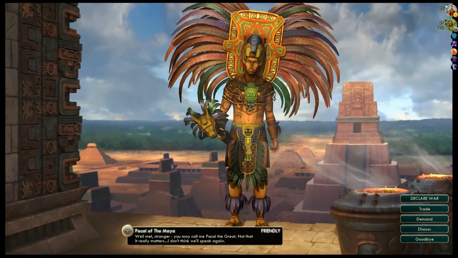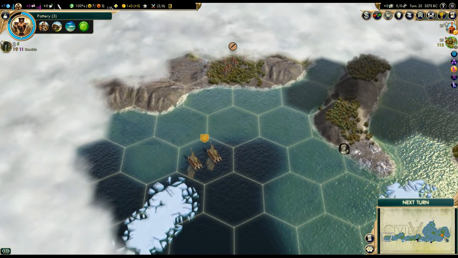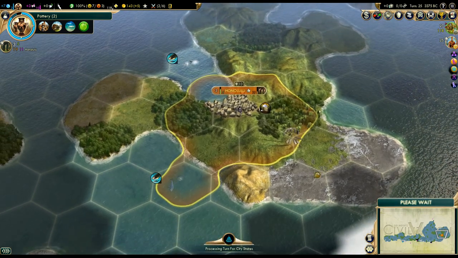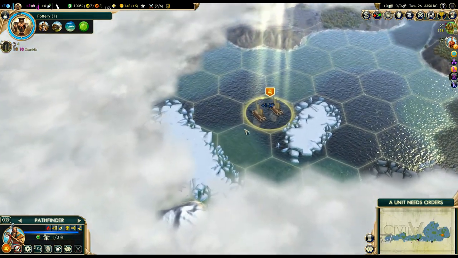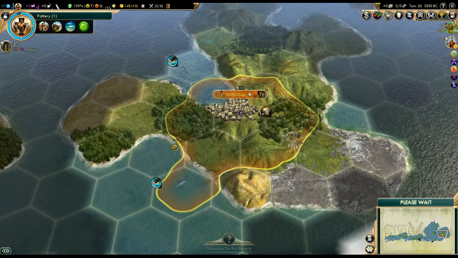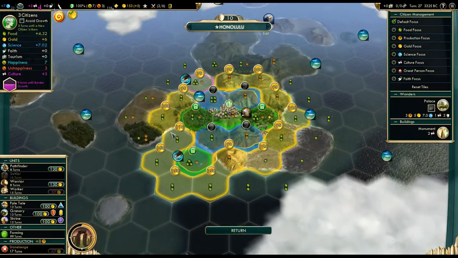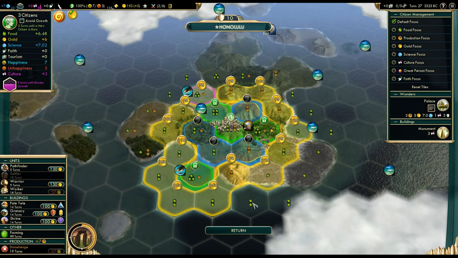Let's go this way. Oh, hey. Pakal could potentially snowball a game, but I'm not too afraid of him, I think. So I think that's a save where we could say I don't mind having him in the game. That we discovered fish, so that's good. 3, 2, okay, let's grow faster. Even one turn is worth it.